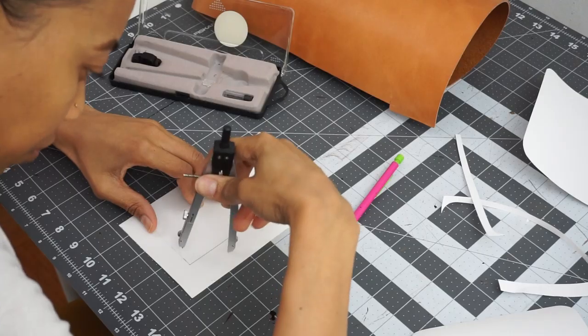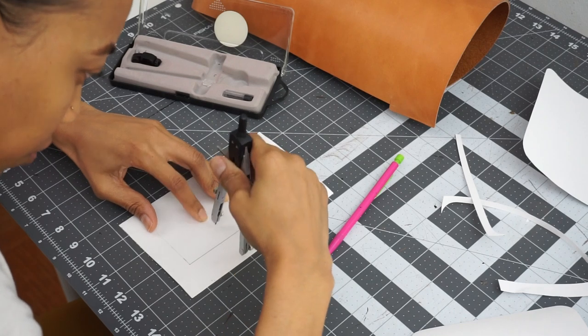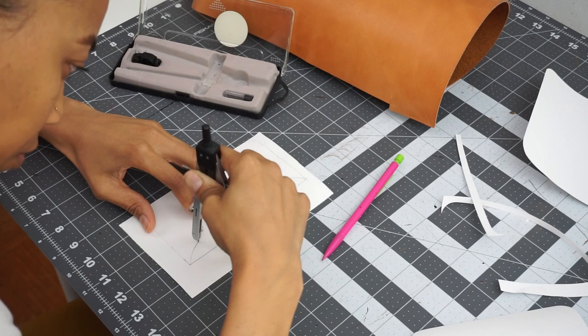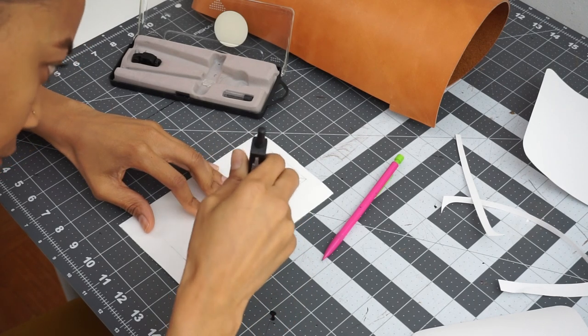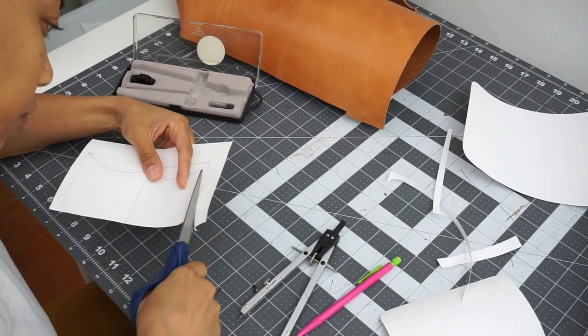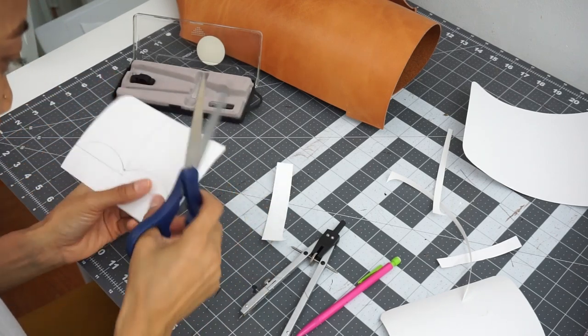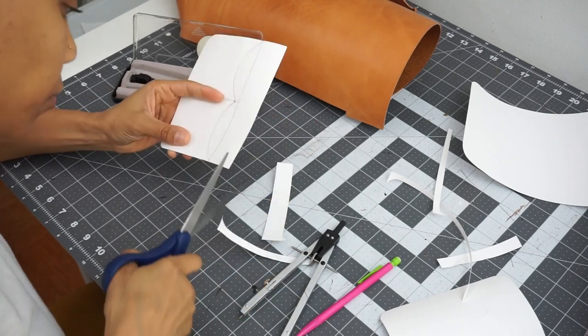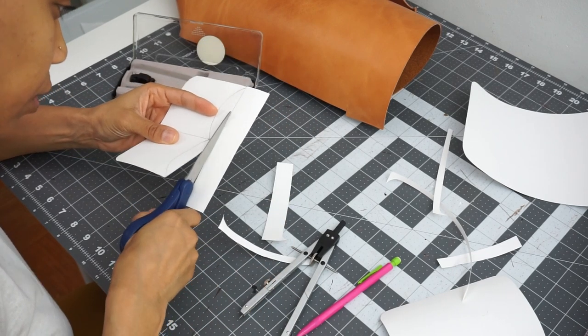Okay, let's get started. So as with all of my projects, I like to start out creating my pattern piece. I typically design all my pattern pieces from scratch as I like to stay true and authentic to the Nikki and Mallory brand and the Nikki and Mallory style. And as tedious and time consuming as it may be, somebody's got to do it, right? So what better person to do it than me?